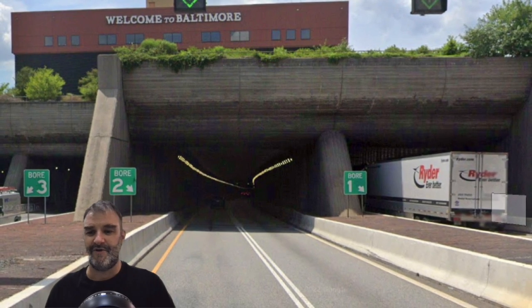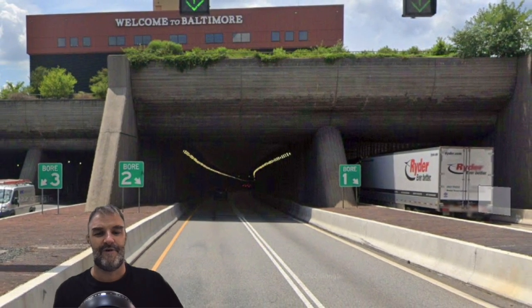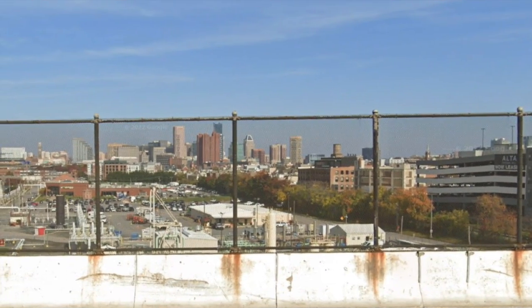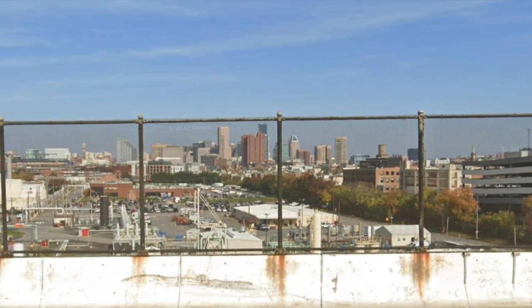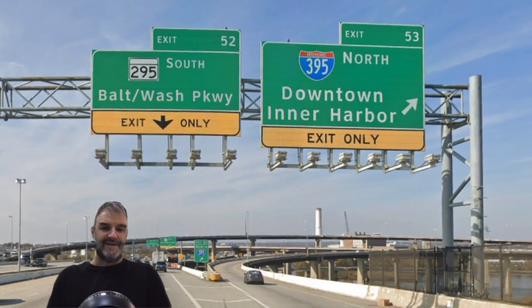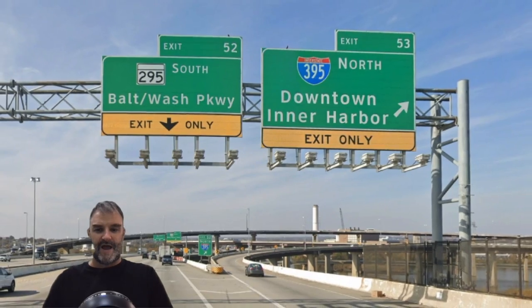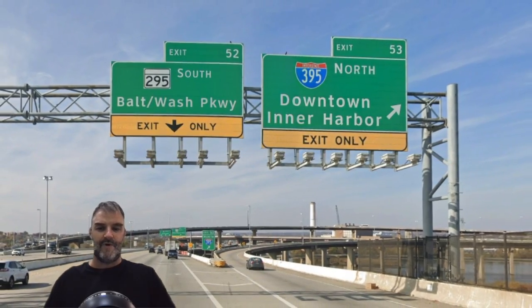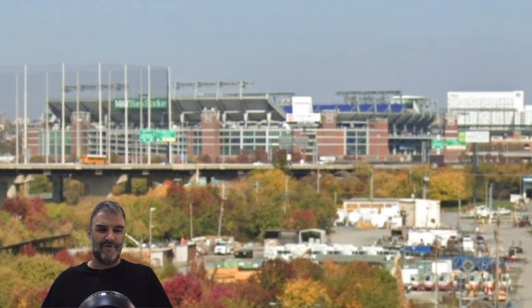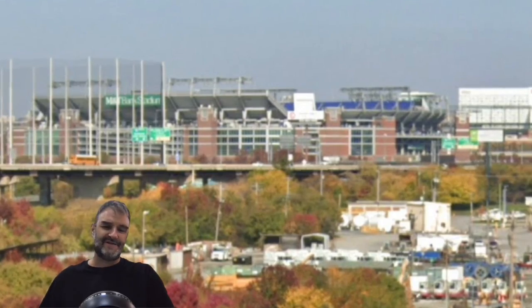Going into the tunnel, that building up there — we get that nice welcome to Baltimore thing. And we see our four bores here — actually we see three of them. On the other side of the Fort McHenry Tunnel, we get a pretty decent view of the Baltimore skyline. We're meeting 395 that will take you into downtown Baltimore and the Baltimore-Washington Parkway coming up shortly. From here we can see the Ravens Stadium. Camden Yards, the Orioles Stadium, is a little harder to see — it's mostly covered by the Ravens Stadium. Been to both parks; both pretty nice.